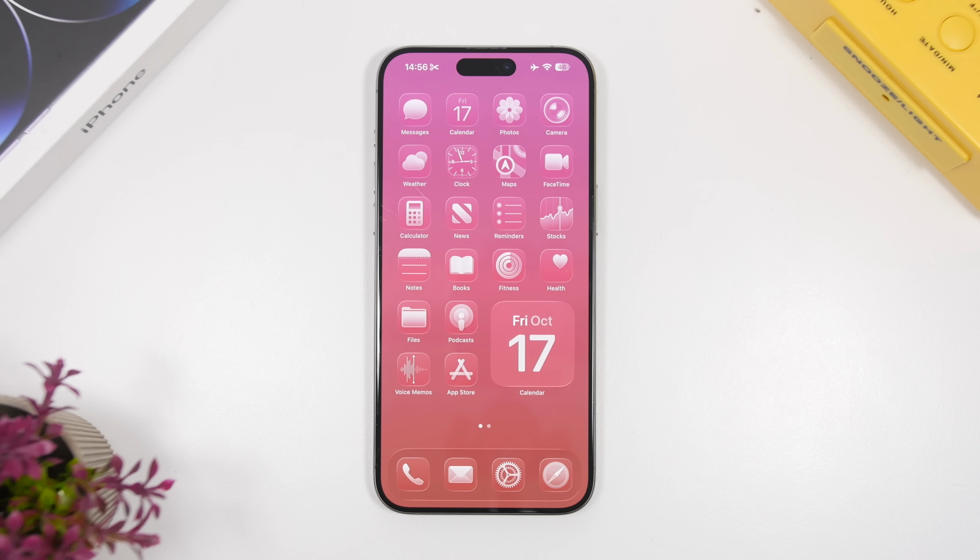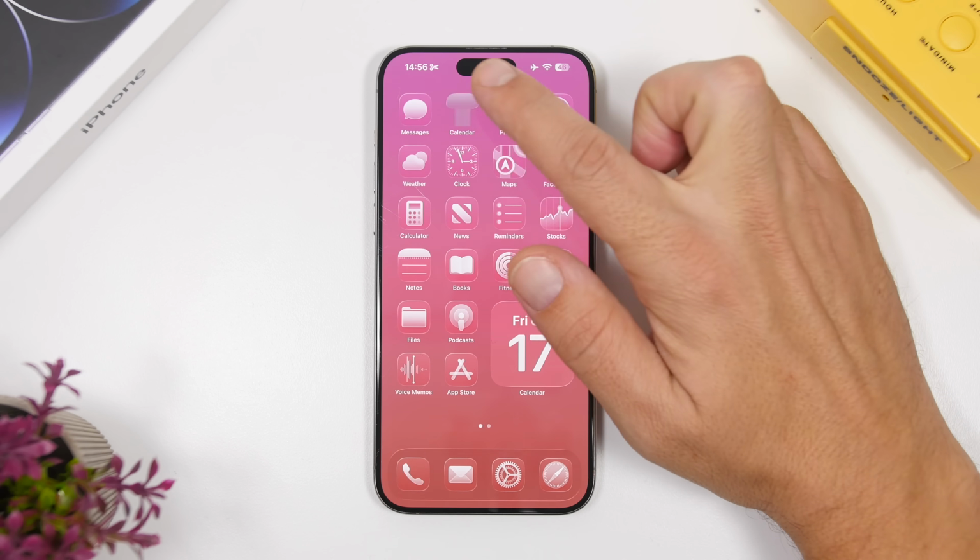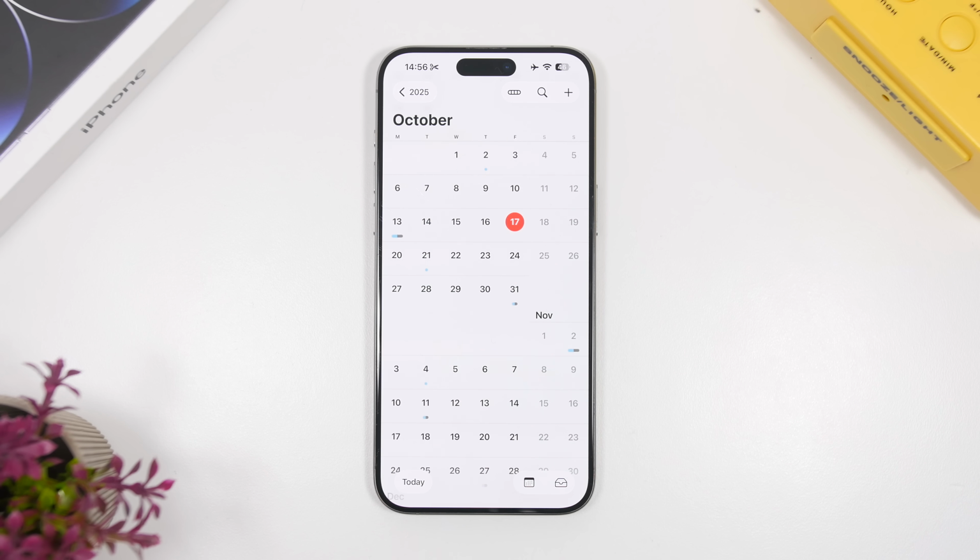So what's next for iOS 26.1? Well, according to history, iOS 26.1 shouldn't have more than 4 betas. We're currently on the 3rd beta, and there are 2 different scenarios here. Maybe we'll get the RC this Monday, and then the next week, which will be October the 27th, Apple will release iOS 26.1 to the public.